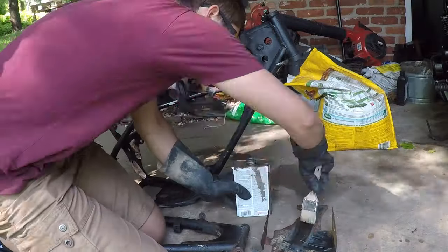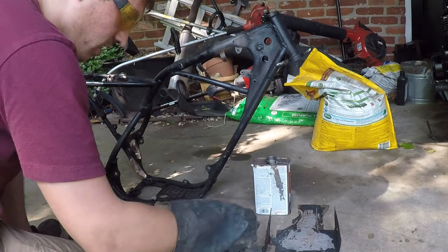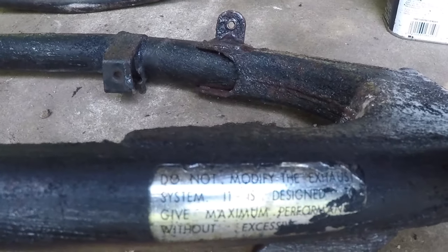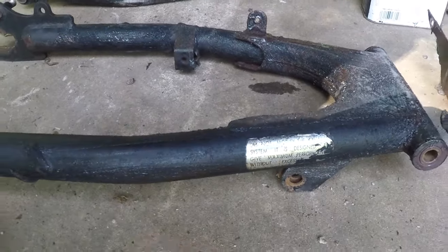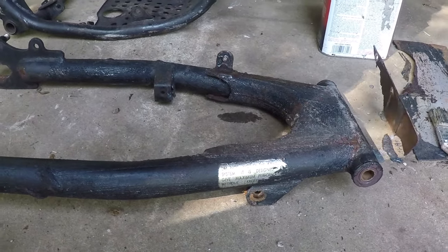Just wiping and this appeared. Someone must have painted over that at some point. Yeah, right. Someone was like, "F that. I'm straight piping this bitch."